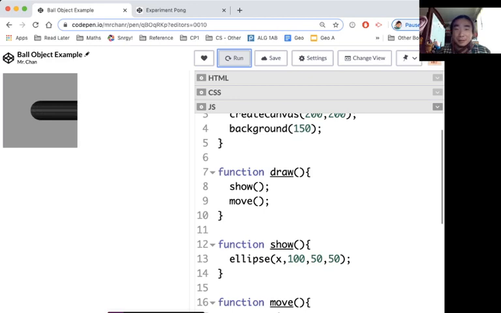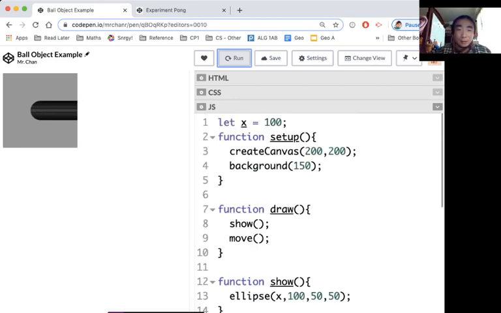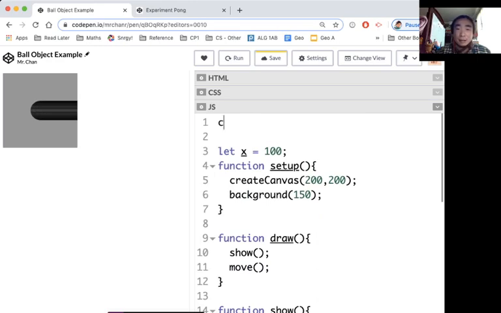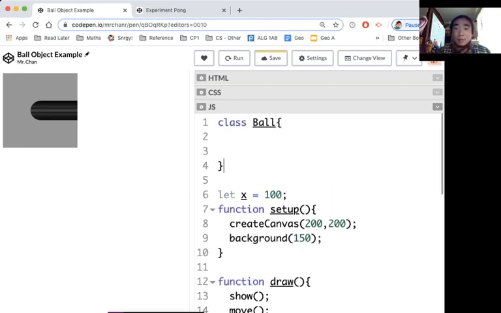All right, so we got enough. And here's the new stuff. At the very top, we're going to define it like this. Class. It's going to be called a Ball. Notice that for objects, you often capitalize the first letter in its name. Think about these as fancy variables. In the slides, we called them programmer-defined types. Well, this is us defining what it means to be a ball.